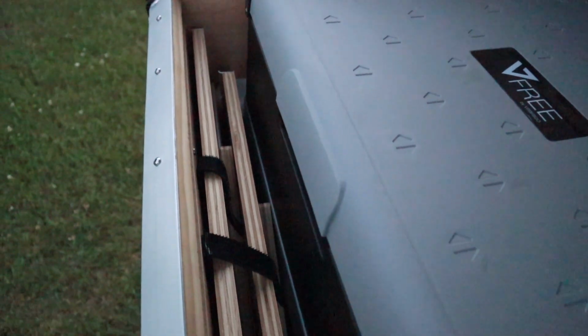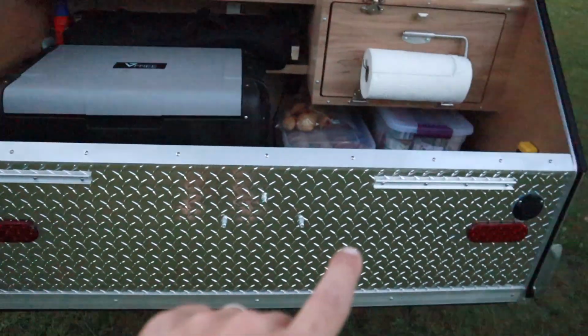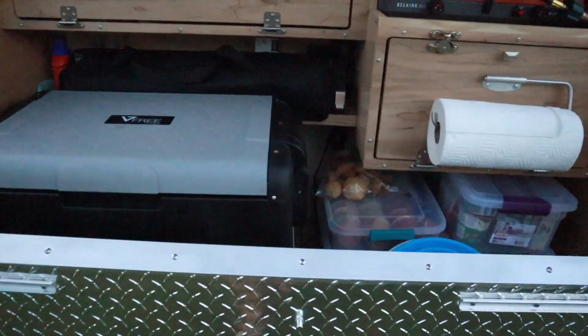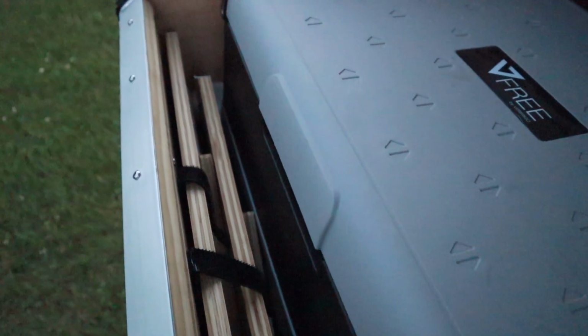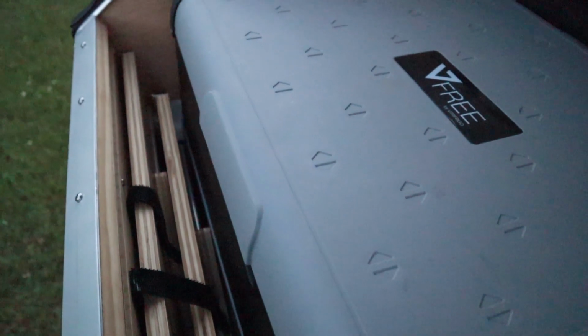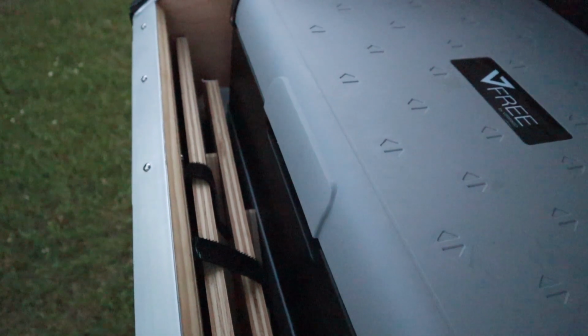These are tables, and I'll definitely show some B-roll, but they attach out here, and we put two. We put one there and one there, so then we basically have a space in which we can prep food throughout. These set up really simple. I'll set the camera down and I'll show that real quick.